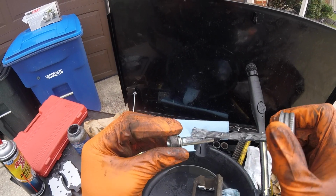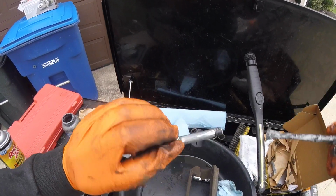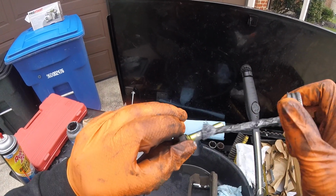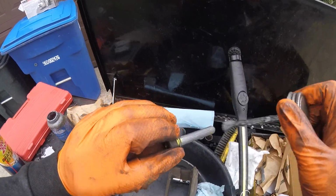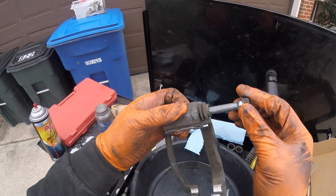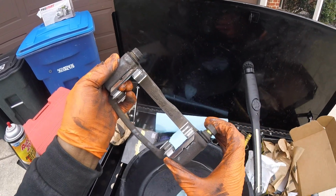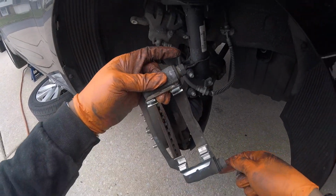Add a little bit of anti-seize. Same here. There we go. Then we take our guide pin. There we go. Insert it back into the caliper bracket. There we go. Now we're back at the vehicle.